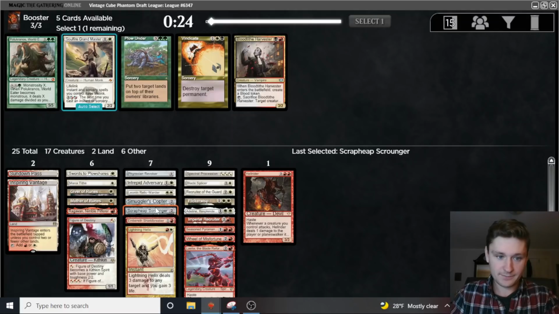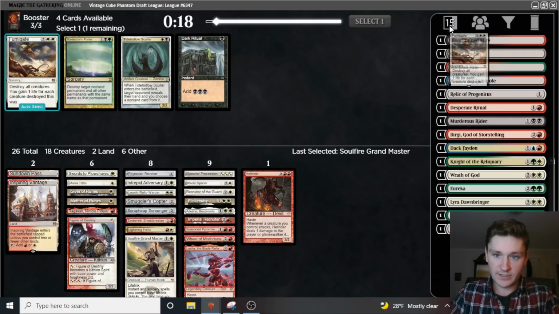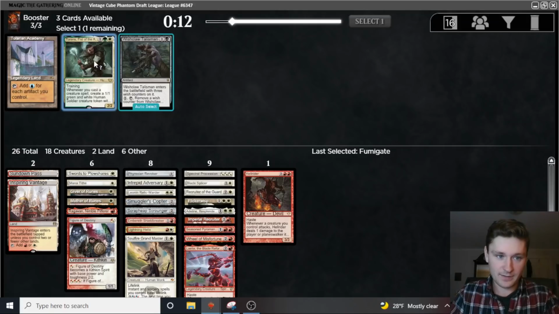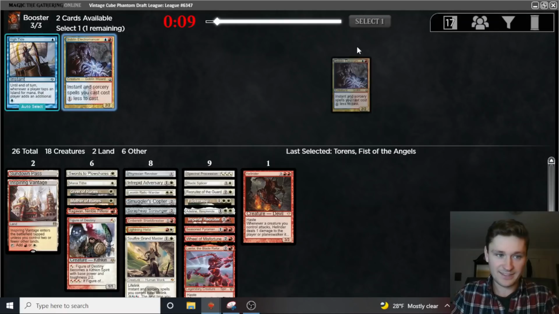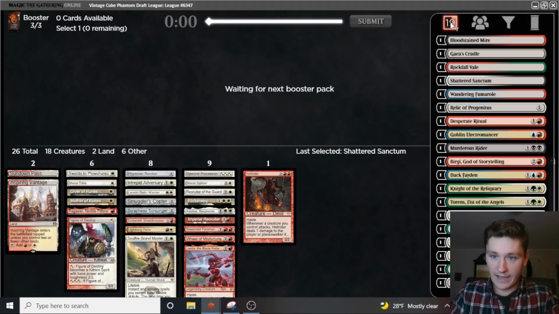Yeah, let's take that. Soulfire on the wheel. Not great, but potentially playable. Fumigate's a good sideboard card. Tolarian Academy is... I guess we'll take this. This actually would be good if we could play it. All right. So, wait, actually that last pick could be good.